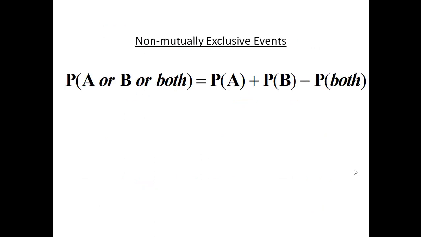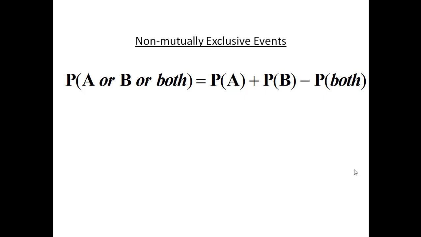When you're combining probability from multiple events, one of the ways we do that is we use the OR. So the probability of A or B or both happening when two events are not mutually exclusive, meaning they could both happen. The probability of someone being, say, male or female, and the probability of them being an adult or a child, those probabilities will overlap because they're not mutually exclusive. The probability of being male or the probability of being female would certainly be mutually exclusive, but many, many events are not mutually exclusive.